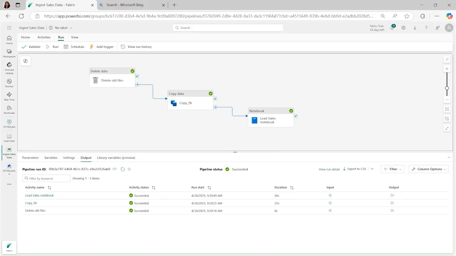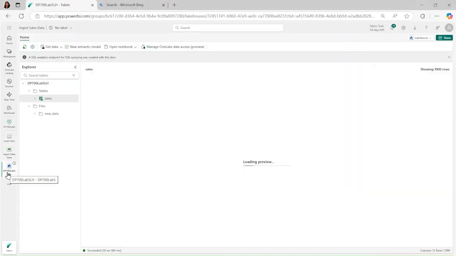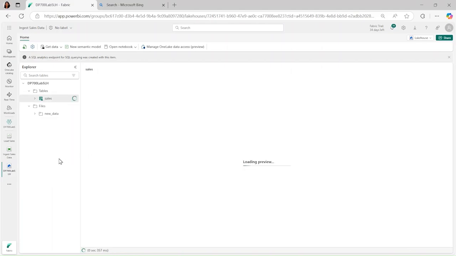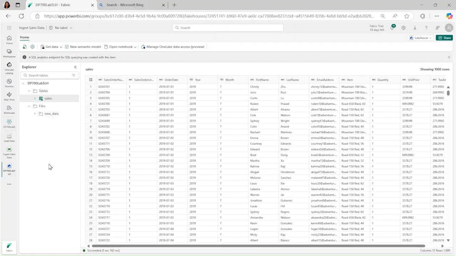So what I'm going to do is we're going to go verify this information now. I'm going to go over to our tables, and this is under our Lakehouse there. I'm going to take a look at tables, and I'm going to refresh this, and we should see we have our new data loaded here. And we can see the little preview there. So, okay, this looks good.